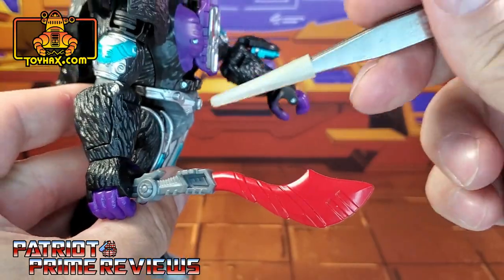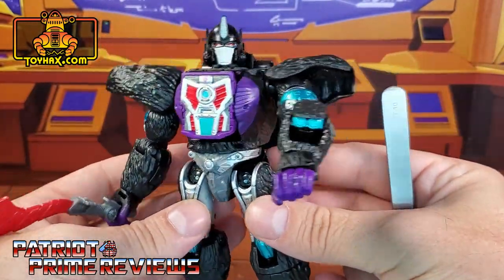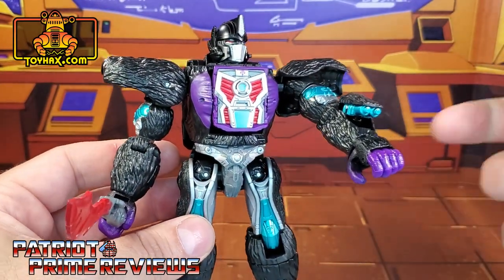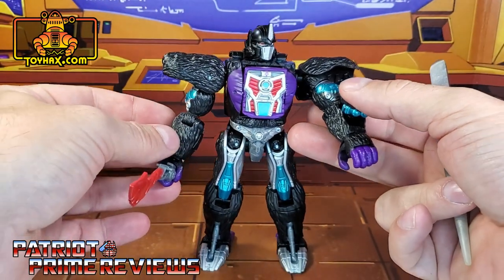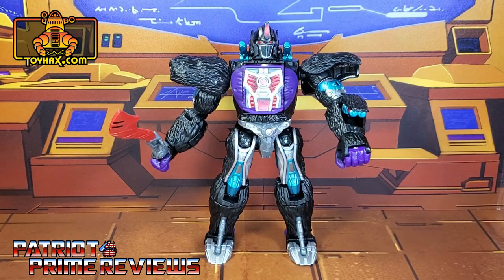He also has his red sword there that just looks awesome. I love this figure. He looks so cool. Lots of great molded details, and I honestly cannot wait to see what Toyhax does for this guy. So there you go, Nemesis Primal in robot mode before and after, and Evil gets an upgrade thanks to Toyhax.